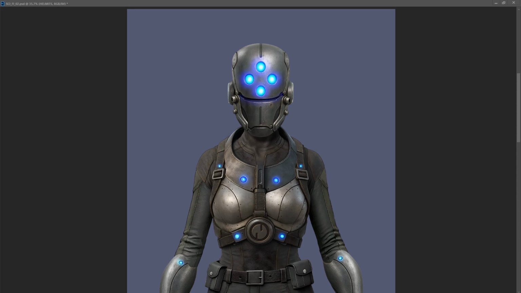So just by hiding her head and unhiding the helmet, you can see the character is now wearing a helmet. So I could unhide her head, and here you can see, even though it's not perfectly aligned, you can start revealing elements of her face. When I'm ready to actually do the shots, I'll align the helmet to fit a little better, but just now I just needed to have everything combined in the scene, so when I'm ready to do a shot, I could then make the adjustments to have her face fit properly.